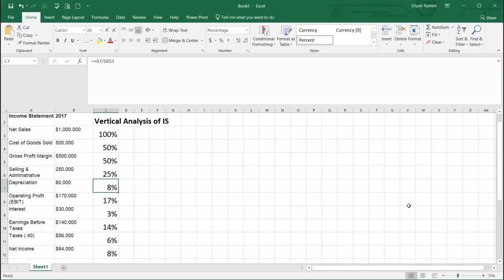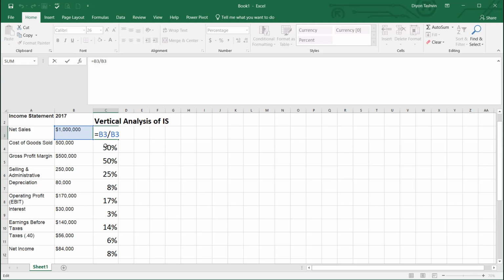I divide it by the net sales figure because in the vertical income statement, each and every figure is based on the net sales.